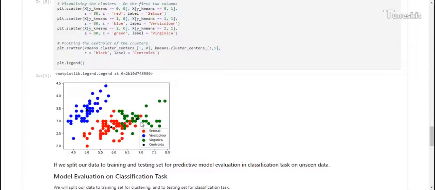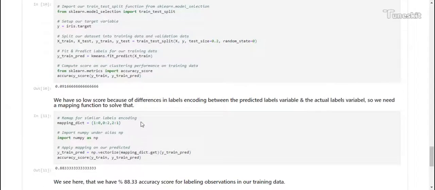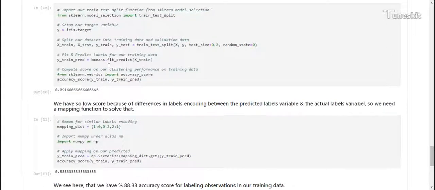The last question here is, can we use that cluster model for classification? We will try it. First, splitting our data into a training set and a testing set, then refitting our model, but now on our training set only, and predicting the cluster labels of our training set.